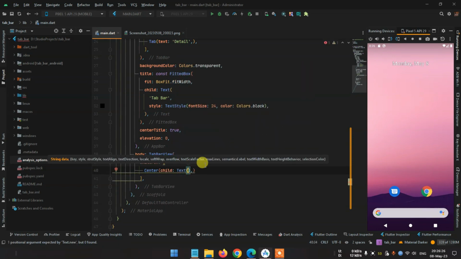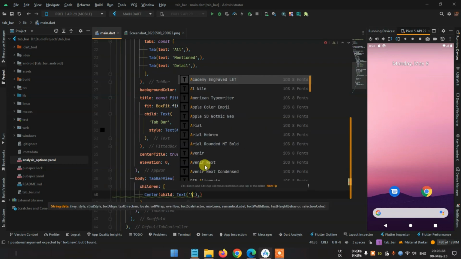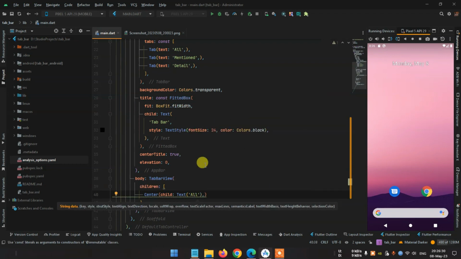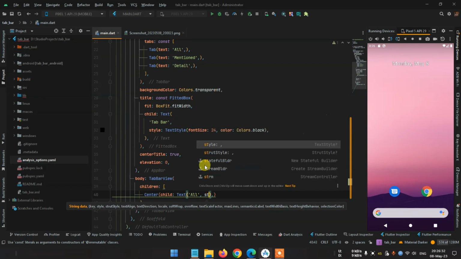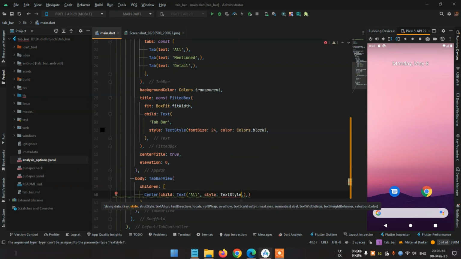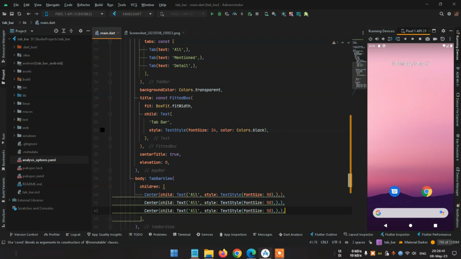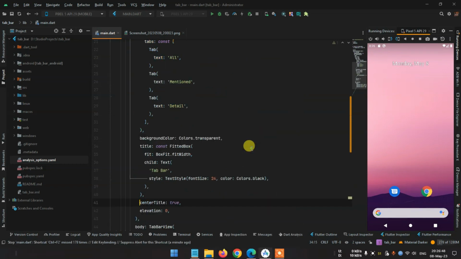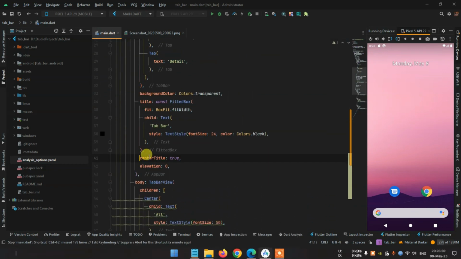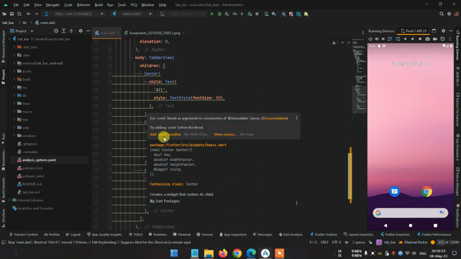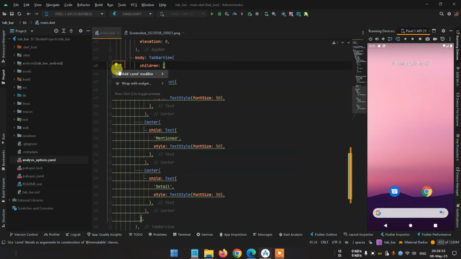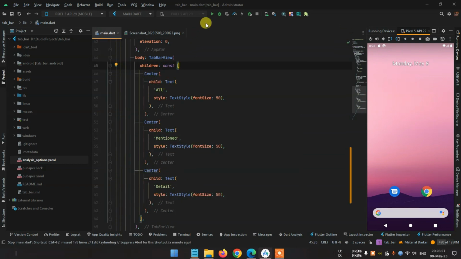Our first tab is All, so let's write All, make it bigger, 50. Okay, and then the others in detail. Okay, let's run this.